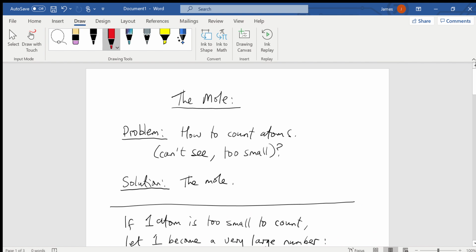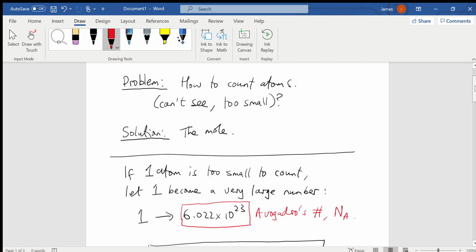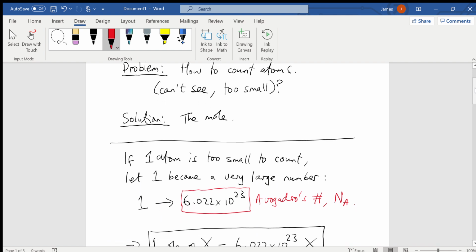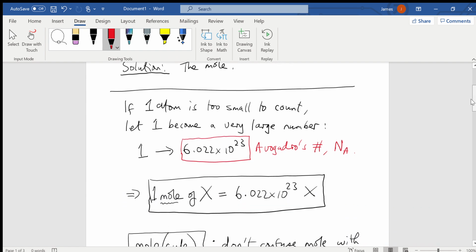We introduced the concept of the mole as the solution to a problem. The problem was, how do chemists count atoms when they're too small to manipulate with our hands and we can't see them? The solution is the mole. Ta-da! The mole essentially is a scaling factor. It's not a random scaling factor. It's convenient that it's large enough, but it's definitely a ratio of 2 constants in the universe, which we'll see in another video. So it's a real amount. It's not made up by people.